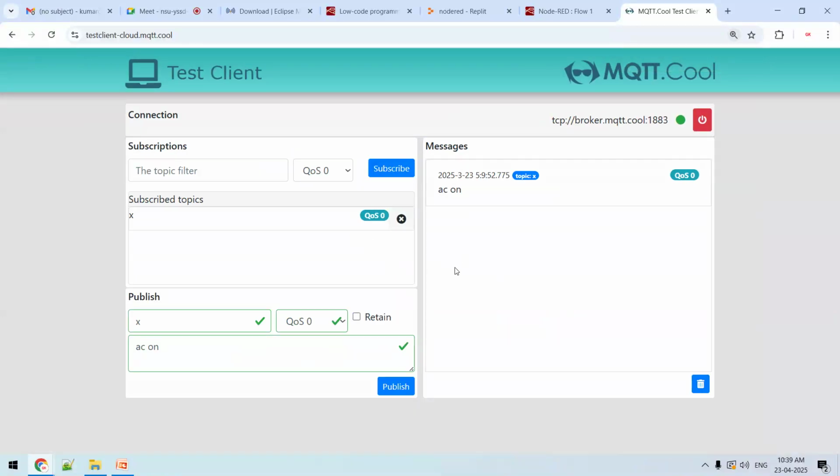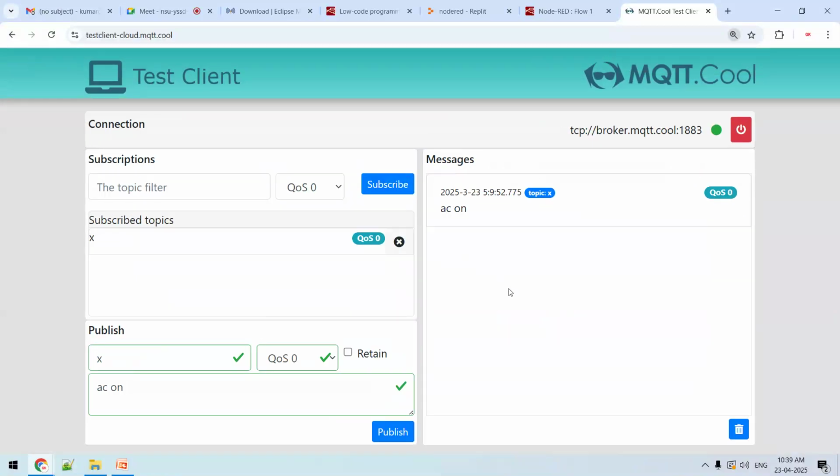This is the test client. So for example, I want to connect my AC with this MQTT broker. In that case, we will put these details. We will put this credential, tcp broker dot MQTT dot cool. This one is the URL and this is the port number, and it will be linked.